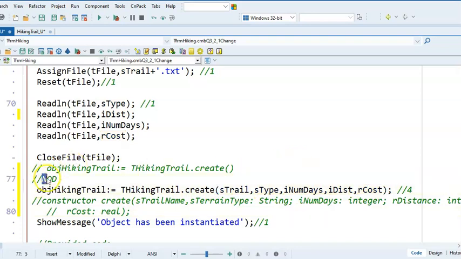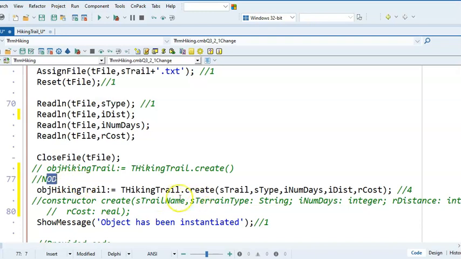That was with 1 mark. Then the O stands for order and the D for data type, and the 2 together both count 1 mark. So the first 2, order. Trail goes first, terrain type goes second, number of days third, distance fourth, cost fifth. That's the order.